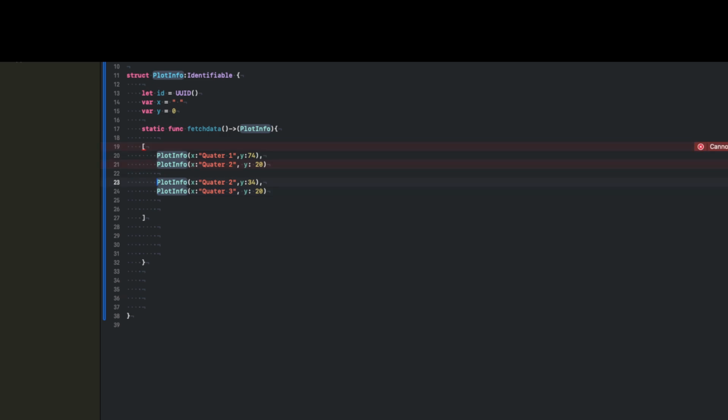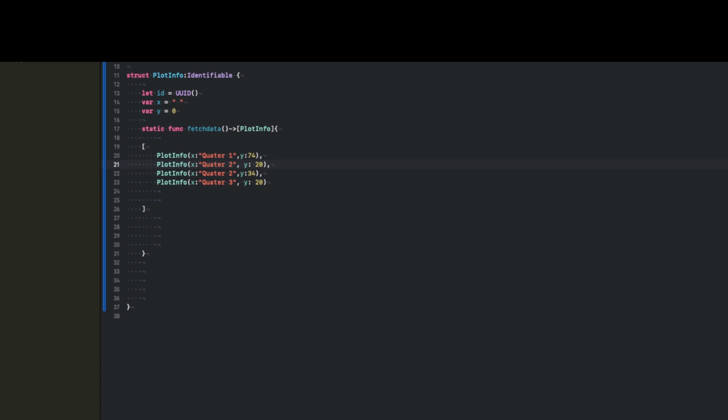Remember this is an array, right? So this is an array of this struct. That's the first element, second element. Cannot convert expression of type. Oh, so now I need to say that I'm returning an array of plot info.